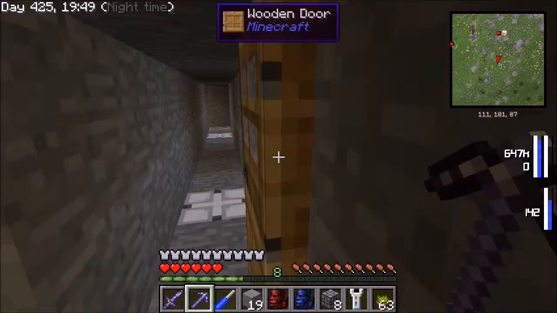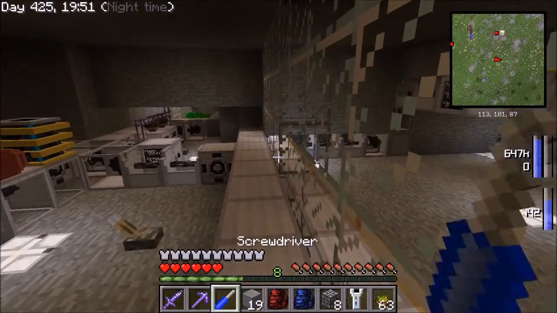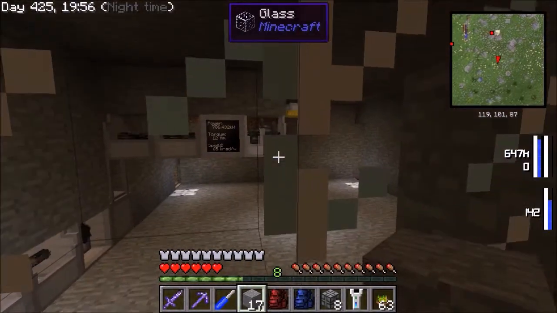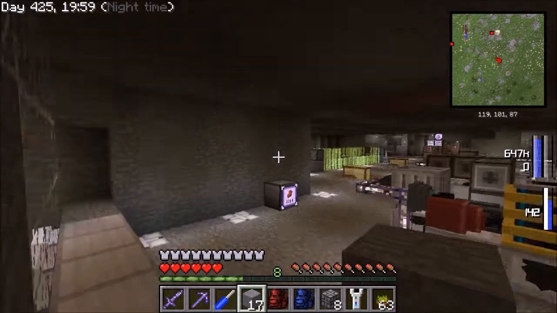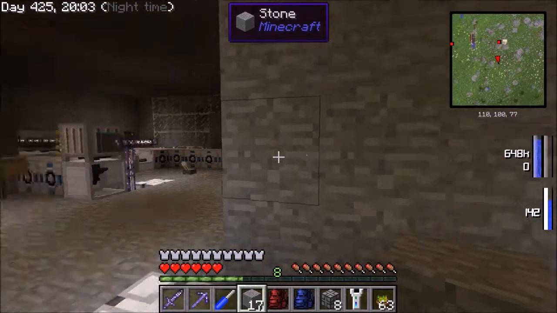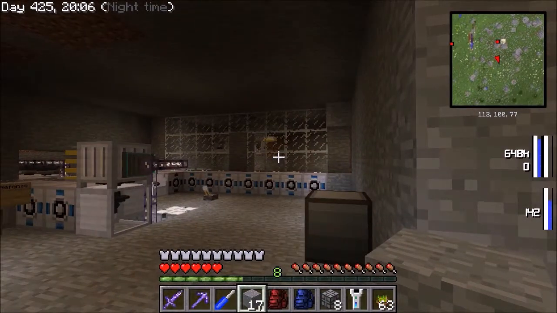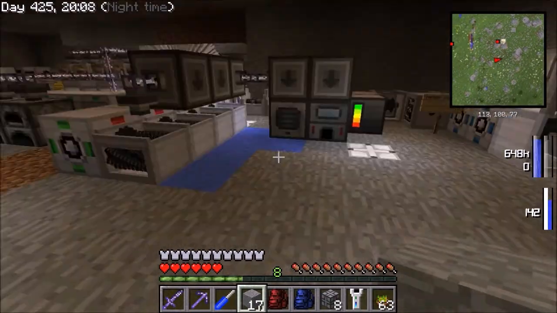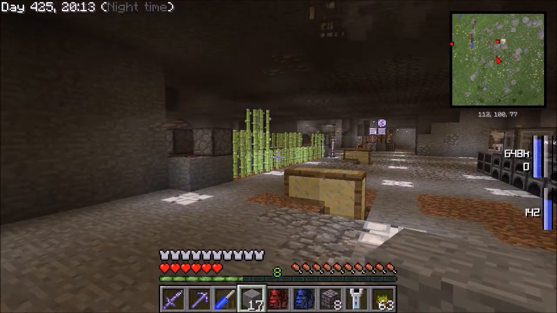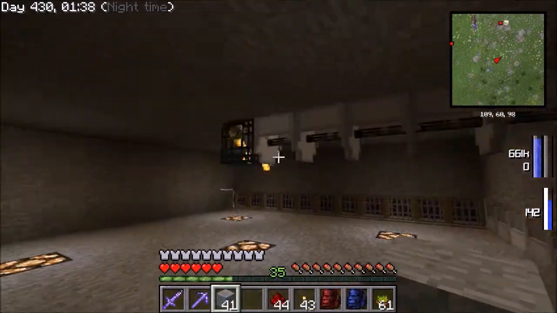So the drops and everything would just be so crazy. It would be great as a mob farm. But with the Infernal Mobs, it's just way too dangerous. So anyway, enough of that. As I said, I'm going to tear all this apart and rebuild one for the skeletons, but just in a different location.